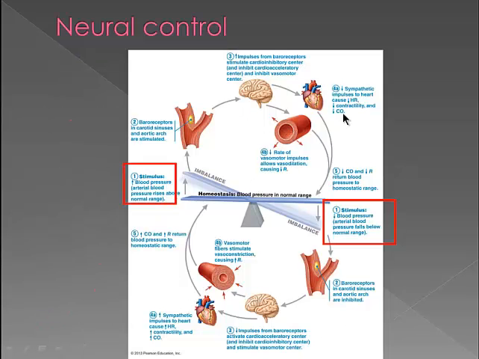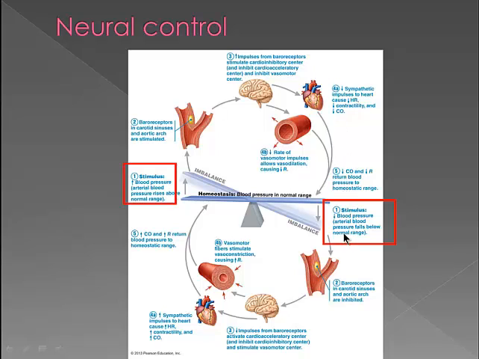And this is a very good slide which shows you, like I talked about, the neural control, the baroreceptor. So you can see if your blood pressure is high, if it goes above normal, the baroreceptors at this point are stimulated. What they do is they inhibit the cardioacceleratory center and the vasomotor center, but stimulate the inhibitory center so that there is relaxation or vasodilation of the blood vessels. Sympathetic impulses are decreased, heart rate, contractility decreases, cardiac output decreases, so your blood pressure comes to normal.